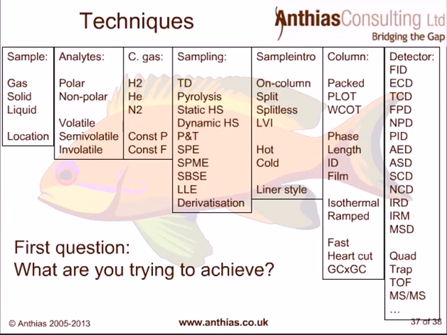Now, this is just a review of all the different techniques that we've got related to gas chromatography, but to be honest, this is only some of them. It's not every sort of thing in there. First, we think about your sample, your analytes, your carrier gas, your sampling technique, sample introduction method, your column separation, and also your detector. But the first question you always need to be asking yourself is, what are you trying to achieve? Why are you analysing this sample? That will then help you with the whole of your method development.